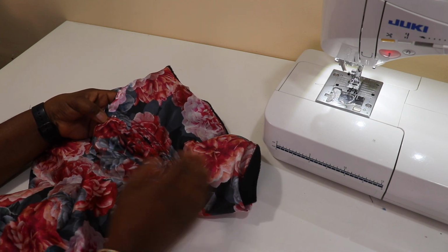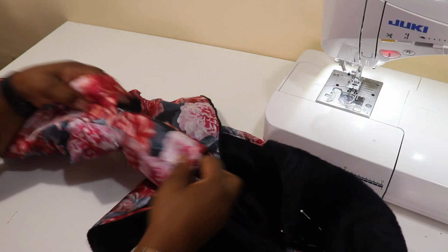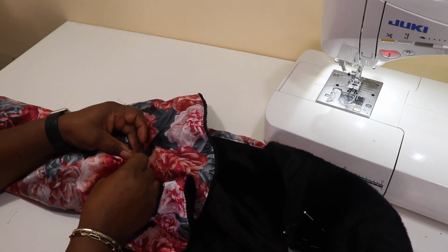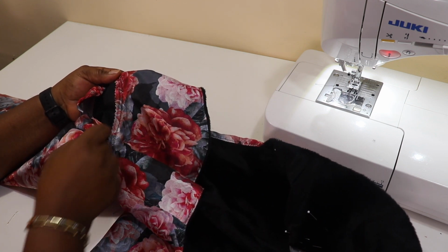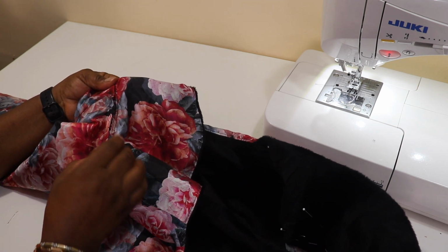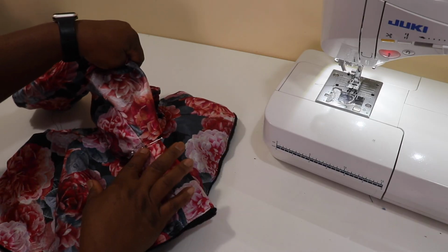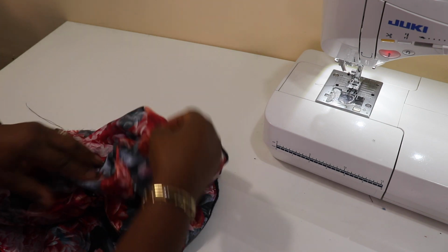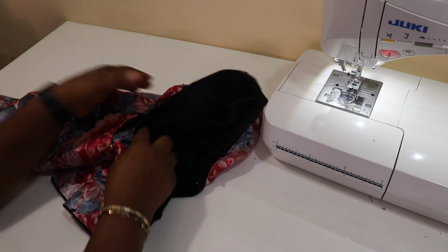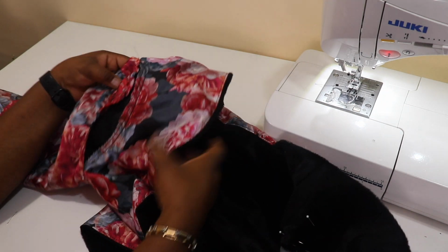The last thing that we're going to do on our jacket is we're going to do a slip stitch. Now, a slip stitch is a really useful stitch to attach a lining or a hem. And what you're going to do is get a nice sharp needle. And if you don't know how to do a slip stitch, check out my video right here and I'll show you how to do a slip stitch. I'm going to start from my underseam and I'm going to go all the way around and I'm going to attach my sleeve to my garment with a slip stitch, and I'm going to finish by putting my other sleeve on in the same manner, and then my jacket is done.